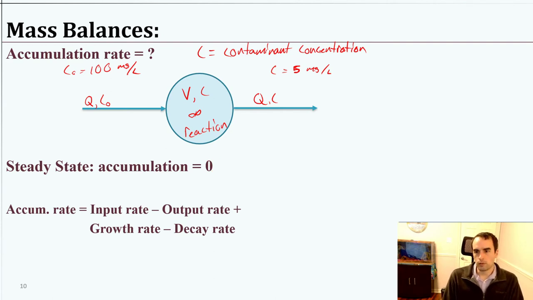Okay, so I'm going to hopefully make this a little more clear as we go. We're going to define how much C is in here. A good analogy here could be a bank account. Imagine a bank account, and let's say you have a job and some expenses and a little bit of savings and a little bit of student loans. On the input, we have income in this analogy. On the output, we have expenses. Money is coming in, money is going out. In the reaction component, we have a rate at which we're earning interest for savings. So that would be a positive. And we have a negative of interest for loans.